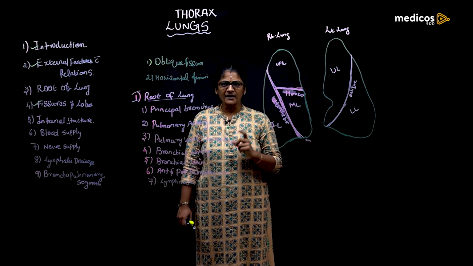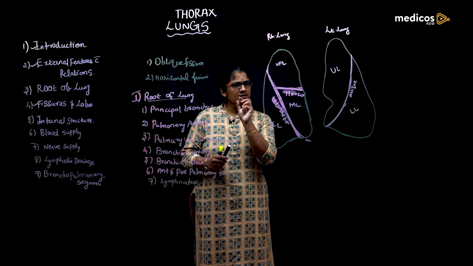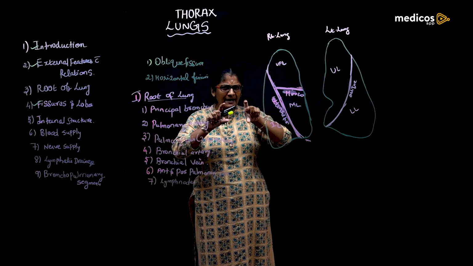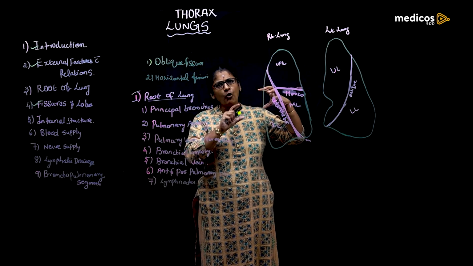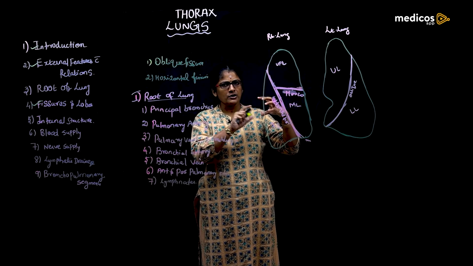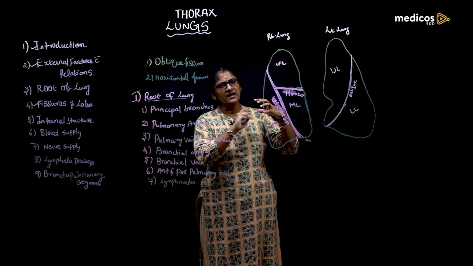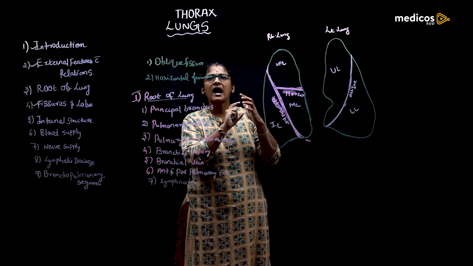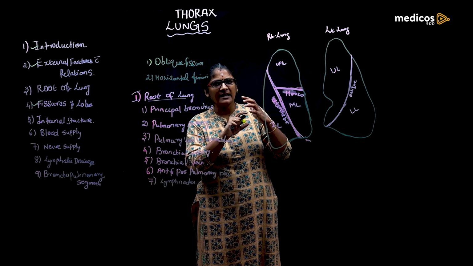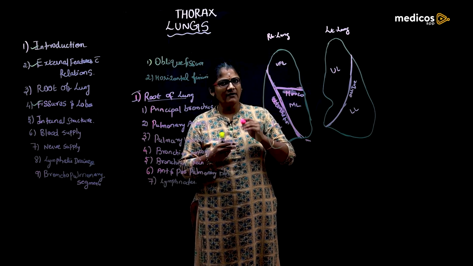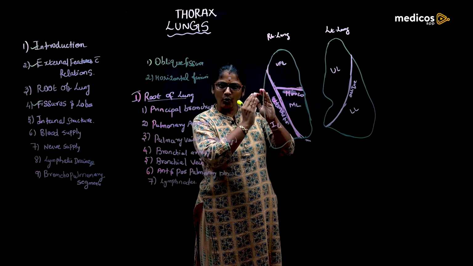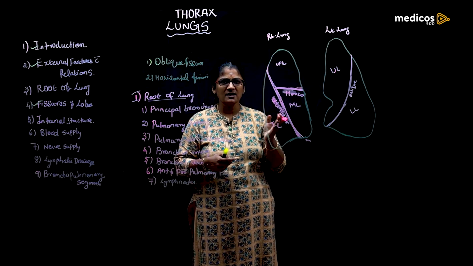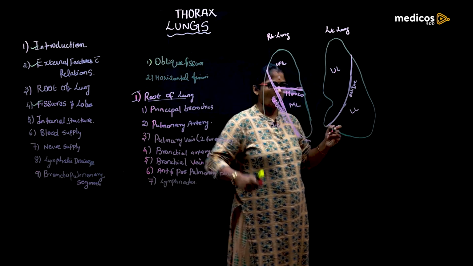Then what is meant by hilum? Next question is, what is meant by hilum? So there is a small difference between the root and the hilum. This broad structure is called the pedicle. That pedicle will enter an opening present on the medial surface of the lung, right? The pulmonary artery and pulmonary vein also have to enter the lung. So the medial surface of the lung will have an area that is called the hilum, where the structures will either enter or exit the lung. Okay, now I will draw you the hilum.